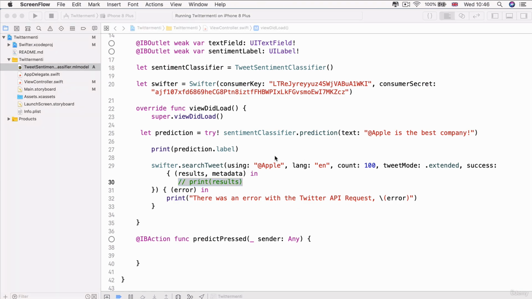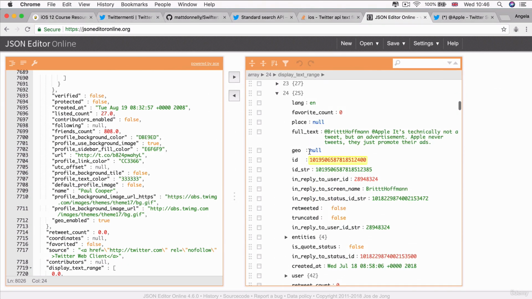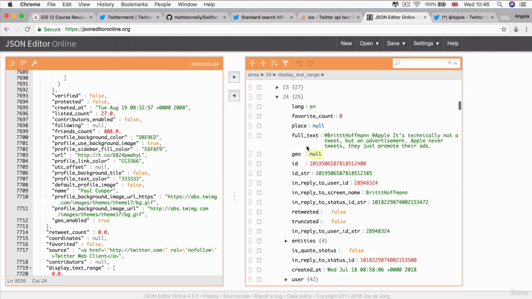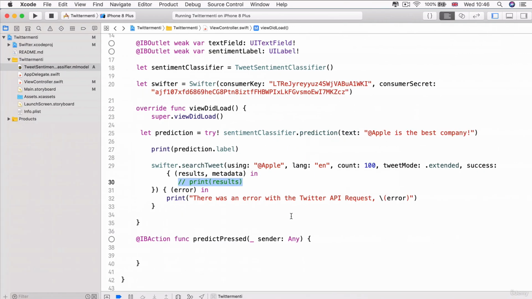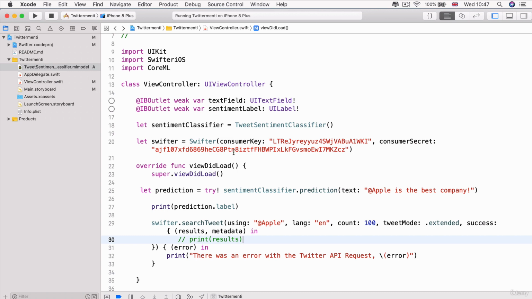But in this case, because there are so many properties here that I would have to create a struct for, it's actually quite painful if all I want to use is just one piece of information. And in these cases, I still favor using something like SwiftyJSON because it just makes life so much easier.